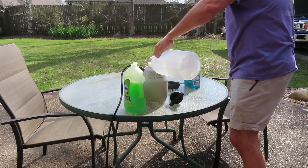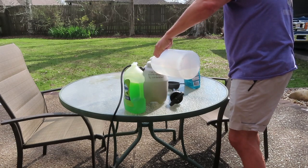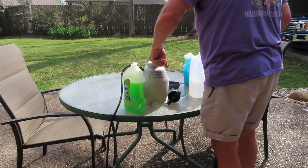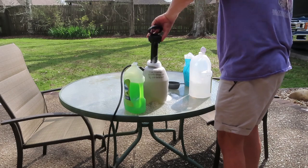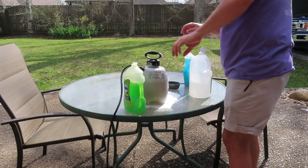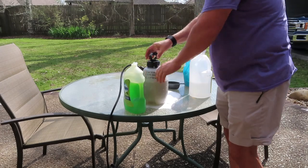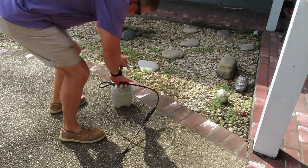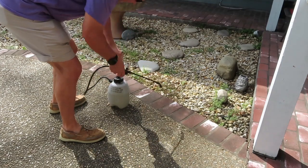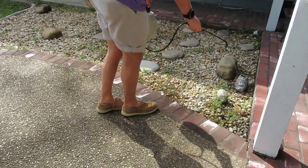Watch, here come the suds. Losing our soap. Alright. And except for making a mess, because I filled it too full. That's it. And then do the spray.